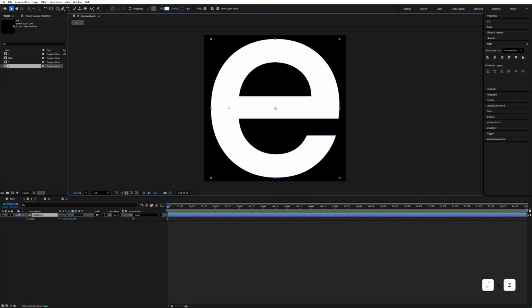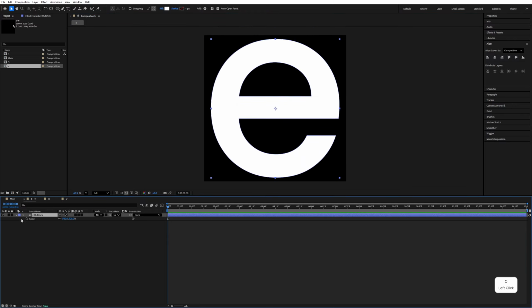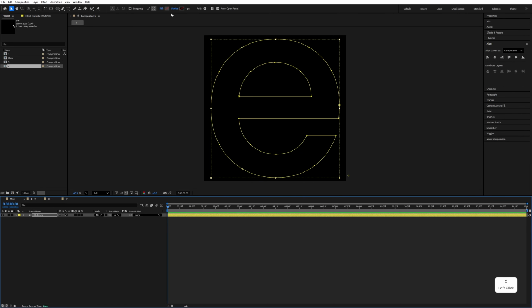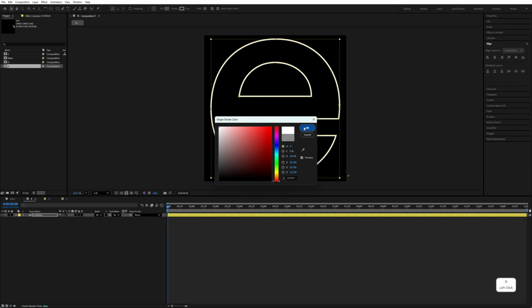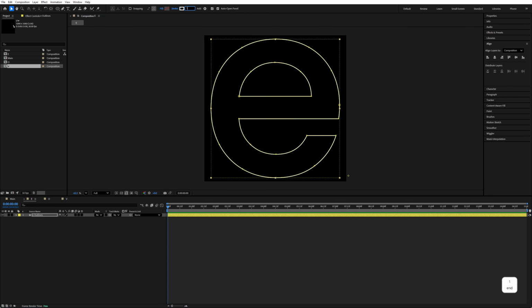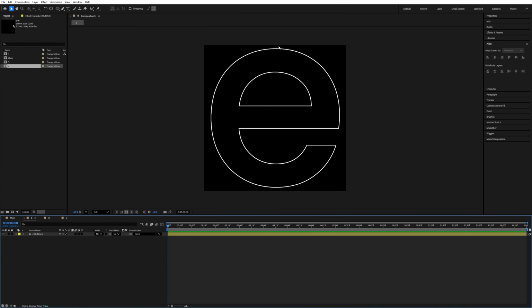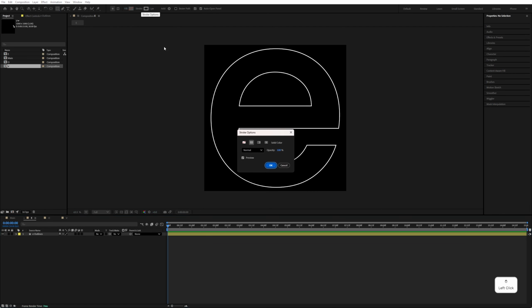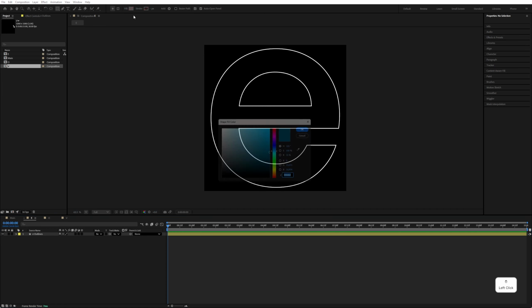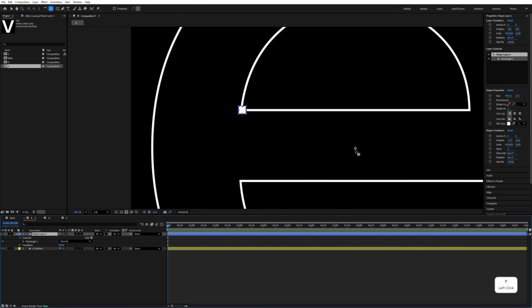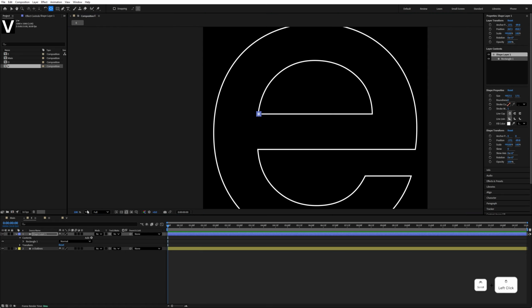So now let's start animating with the first layer. Change the first letter color to yellow to make this more prominent, and disable the fill, enable the stroke white and stroke width size 1 pixel. Now we have to create the anchor points on each joint. So I'm going to select this rectangle and disable the stroke, enable the fill white, and create a small box and move the anchor point to the center of this box.